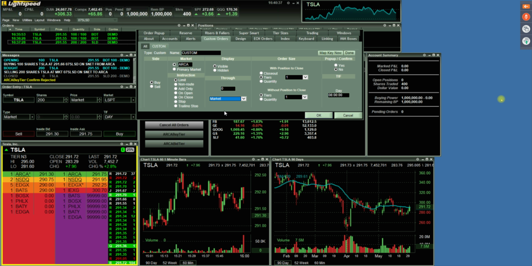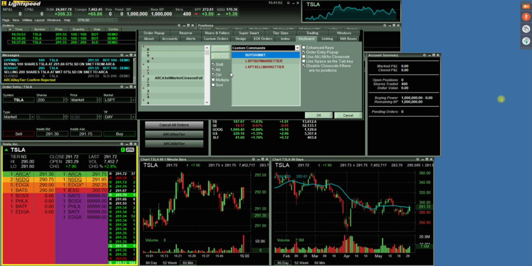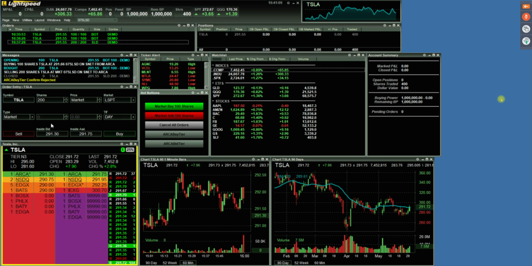So let's just say as a market order here, and then I'm going to do my order size. You can set these as based on different closeout orders or different quantity orders. So we're going to do 500 shares as my quantity. So essentially, I'm labeling this order by 500 MKT. I could immediately map this key to my keyboard. So if I want Shift 5 for buy 500, I know that order will instantly go in.